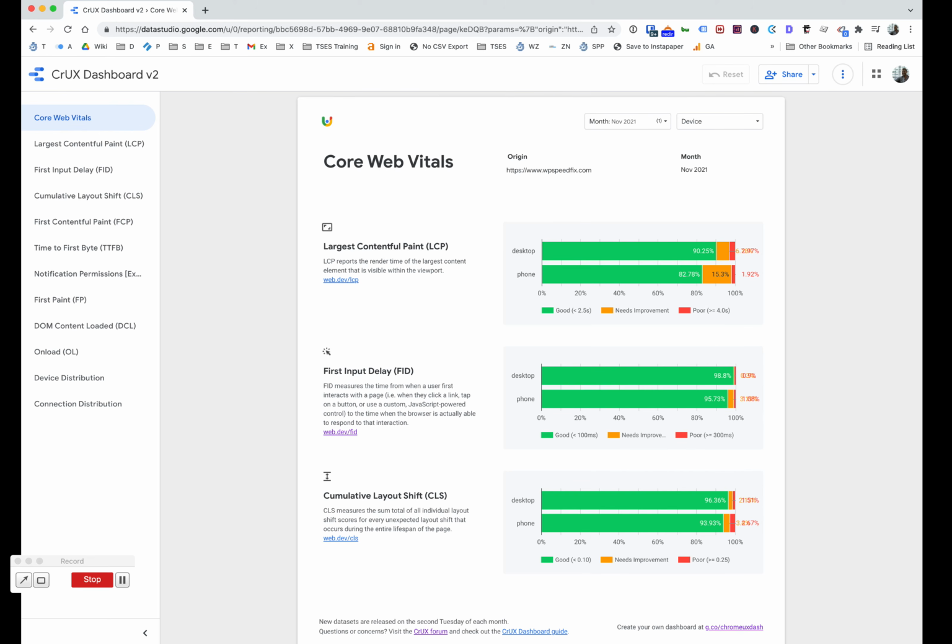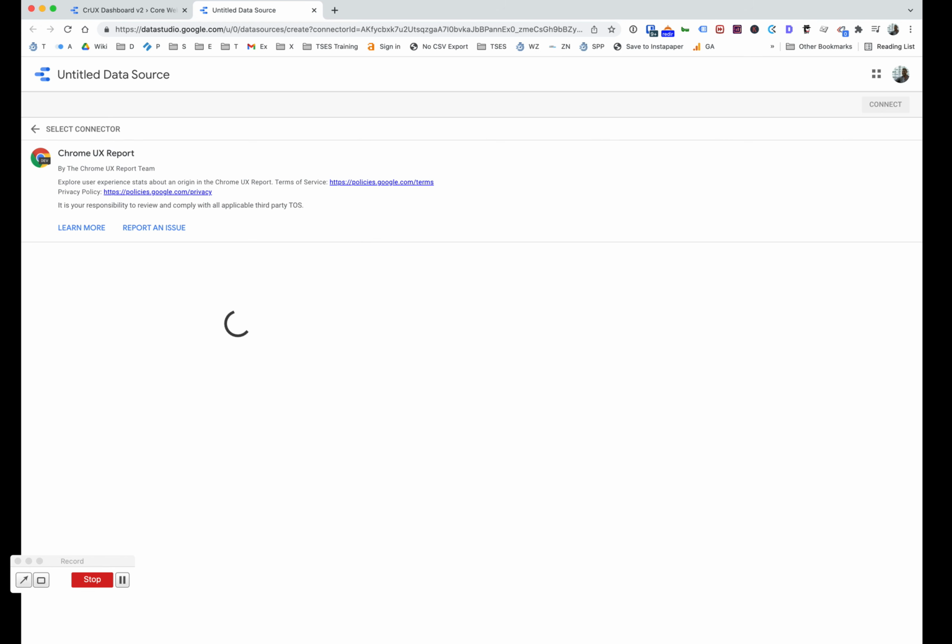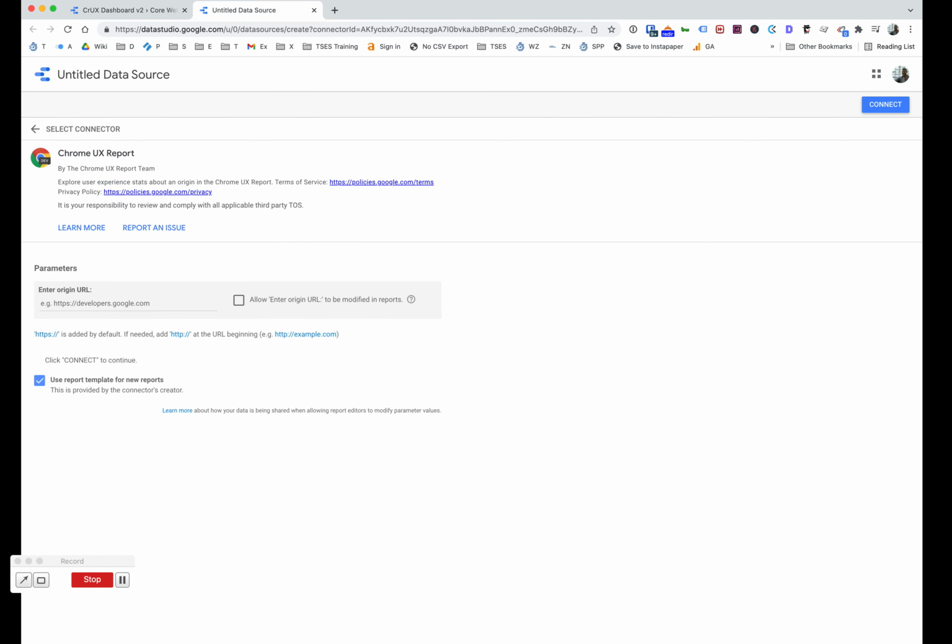If you want to build the report the long way and have the ability to share it and mess around with it and change the title and stuff, use this link here, g.co/ChromeUXdash. So if I do that, there's a couple of steps to doing it. It's pretty straightforward. If you're doing this for clients, you probably want to use this longer methodology because it allows you to rename the report, allows you to share it, but it'll bring up a screen like this.